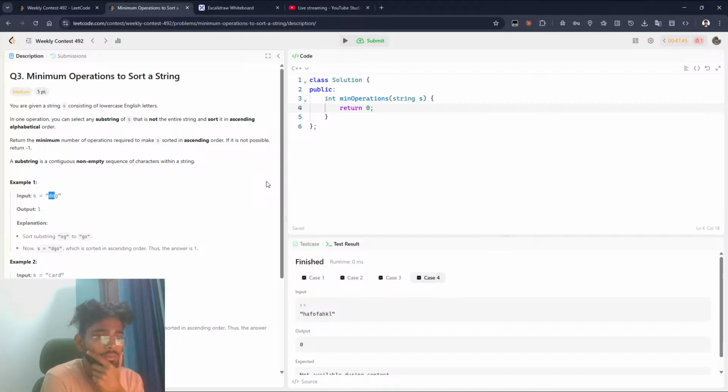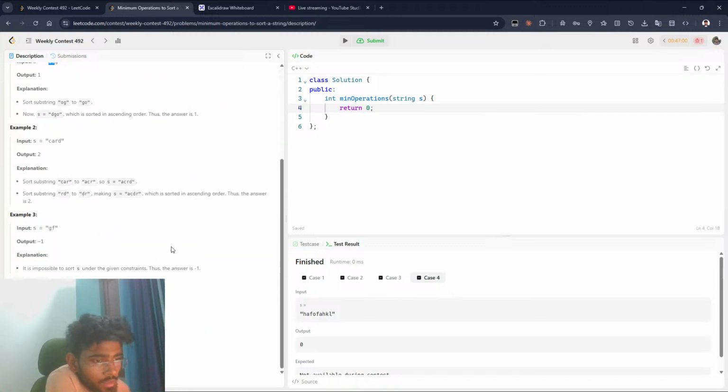In one operation, you can select any substring that is not the entire string.